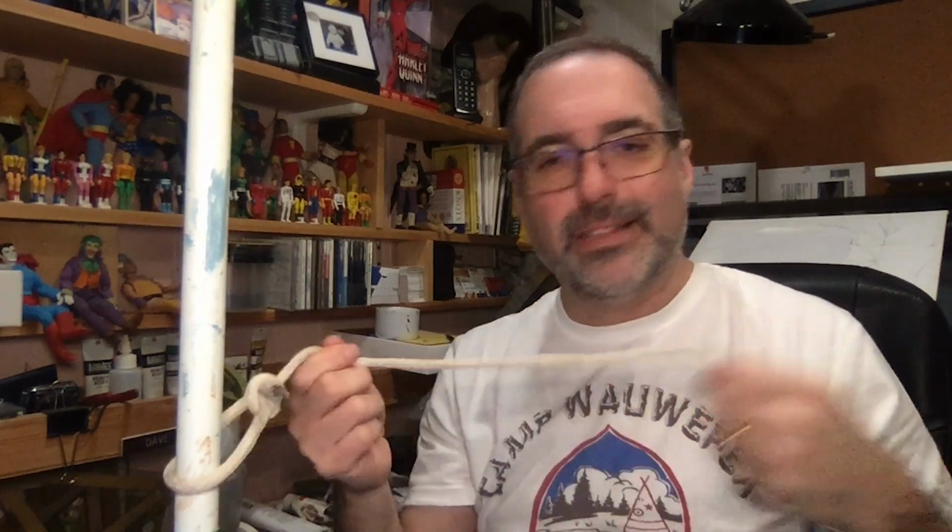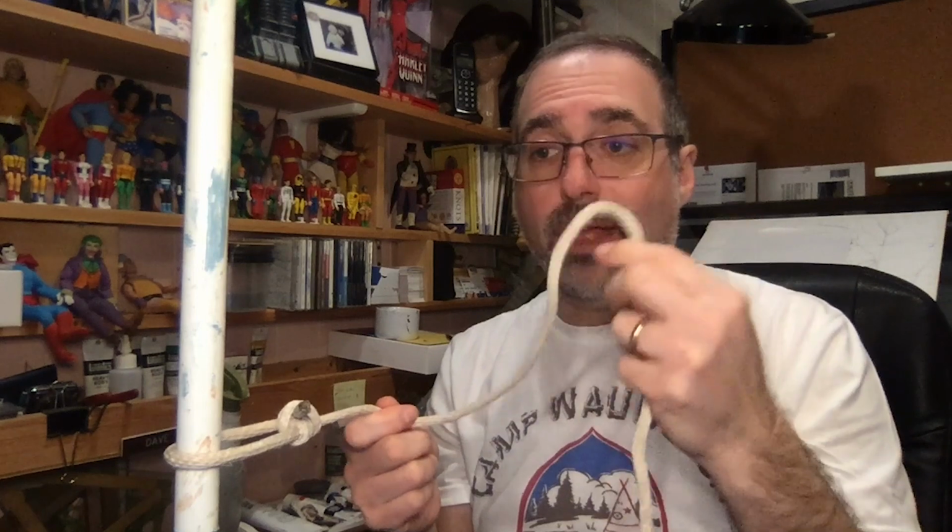And then pull. And the difference between this is if I pull on this, like I'm doing right here, it doesn't slip. I can extend this out like that and pull it, doesn't slip. Put it in, doesn't slip. And this is one of the things that I like to do with this cotton type rope, because this rope doesn't slip. If you have a rope that has more of a plastic in it, it's going to slip, so they're not going to get the concept of why this is.